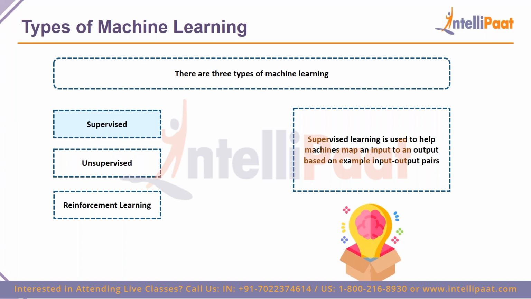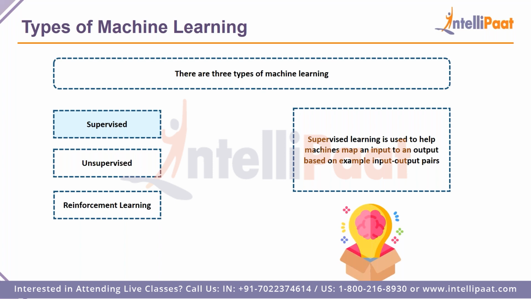So basically, in supervised learning, we give machines some data in which the input and output are already present. The machine learning model then has to take a look at the data and understand how the input relates to the output, and come up with the rules on its own, so that when we feed in new data, it's able to predict the output, or at least predict it close enough. A good example of this is when we're learning how to read the alphabet: the first thing they do is show us a lot of alphabets and how to write them.